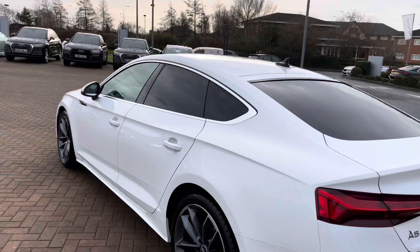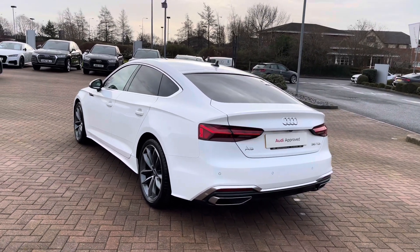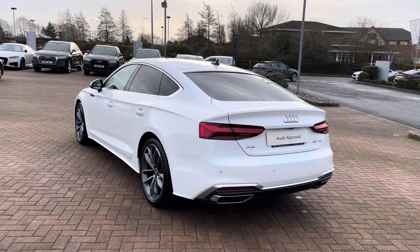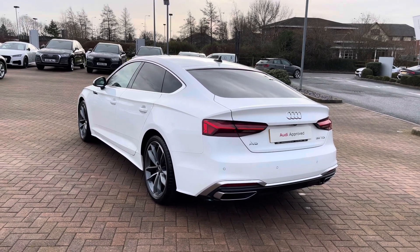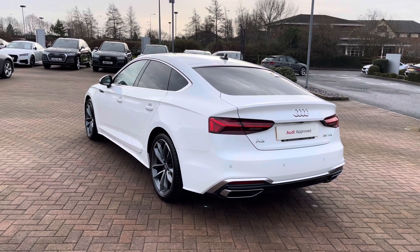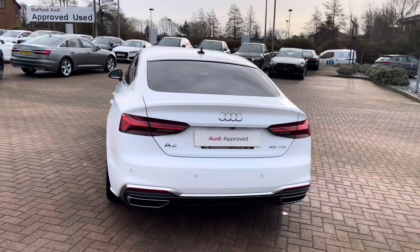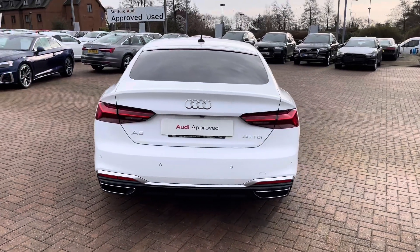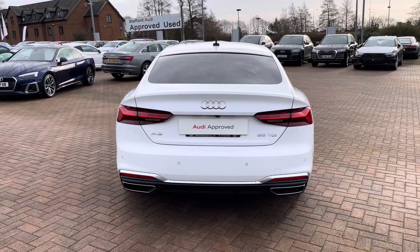You can also see the stunning quality on offer. These doors are also frameless. Looking to the rear three-quarters, this car comes with rear LED lights which feature dynamic indicators. Along the back you can see the rear parking sensors. This car also comes with a rear parking camera, which I'll show you later on. You can also see the twin quad exhaust surrounds, and you can really see how this design suits this colour.